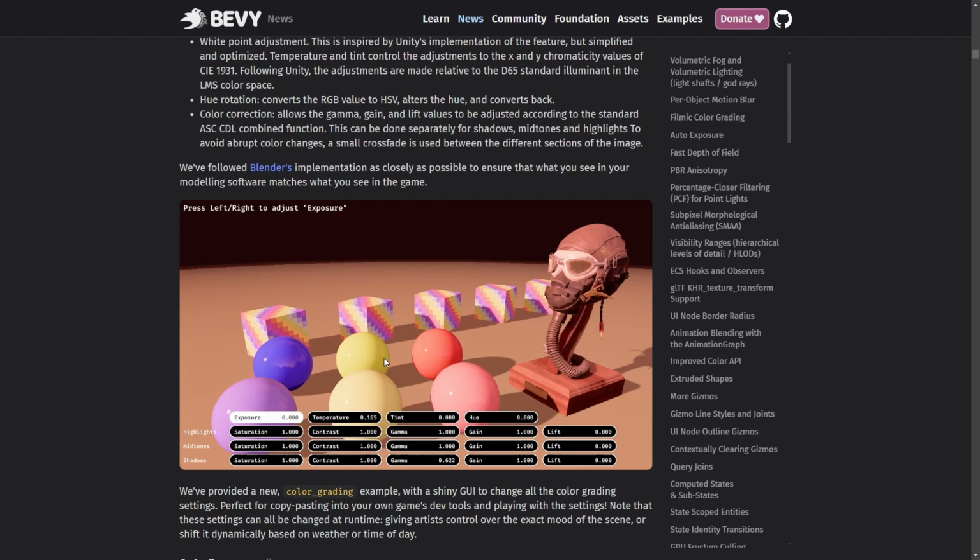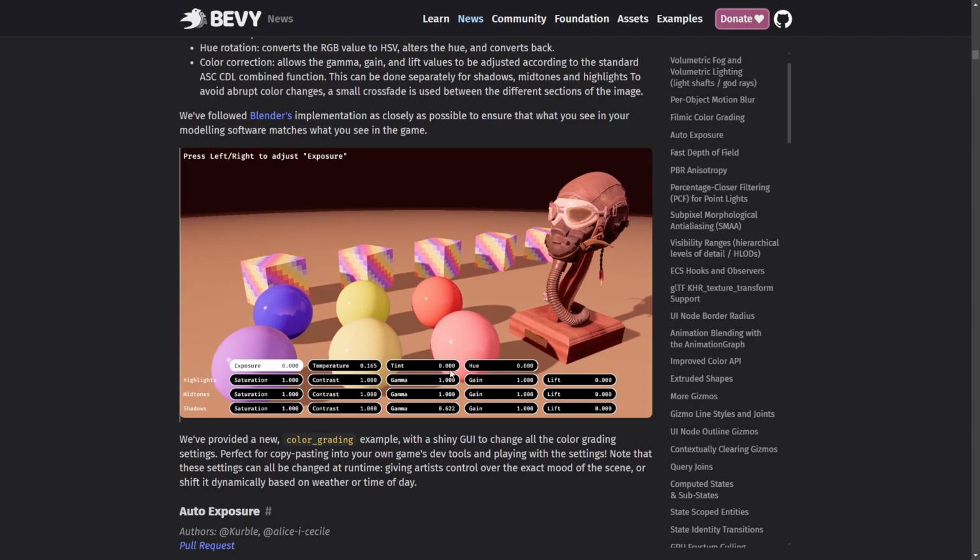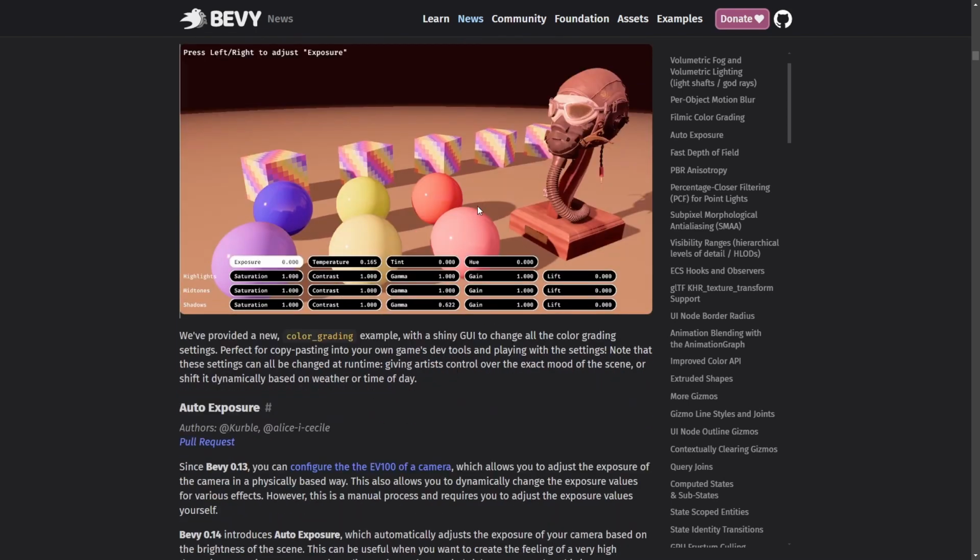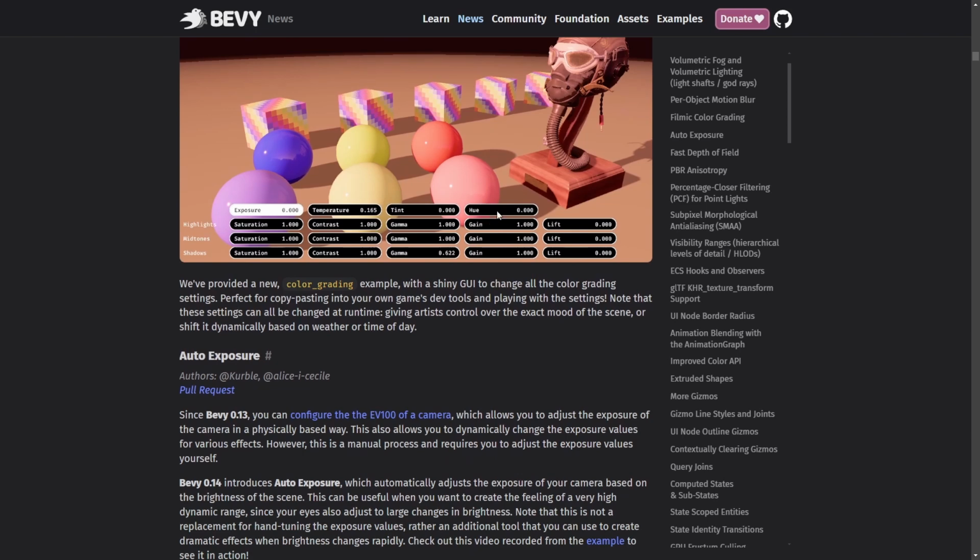A really high temperature light will be white with a tinge of blue, whereas a low temperature light will be quite orange, like this image here where it's basically orange. Hue is just a shift through the color wheel, and then tint I'm assuming is just another thing again. But yeah, I don't really know enough about lighting to explain this well.